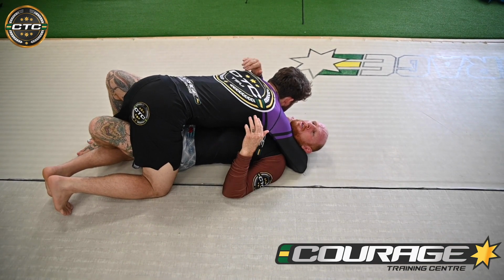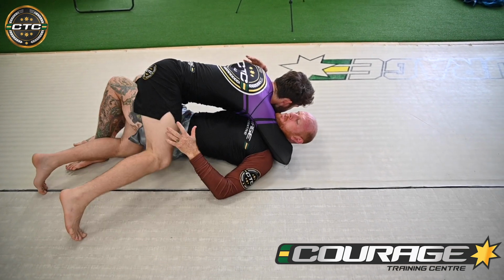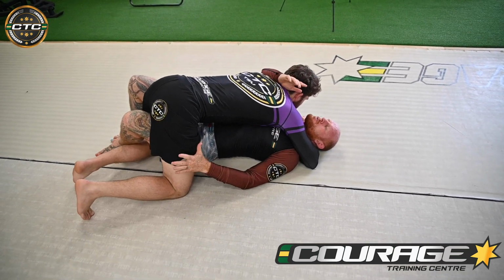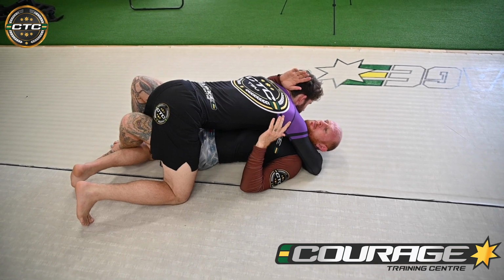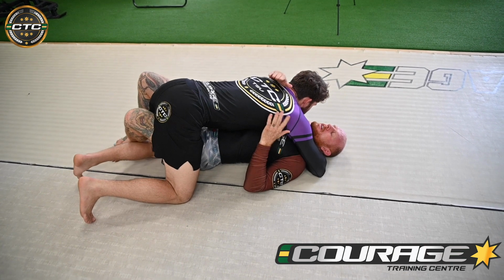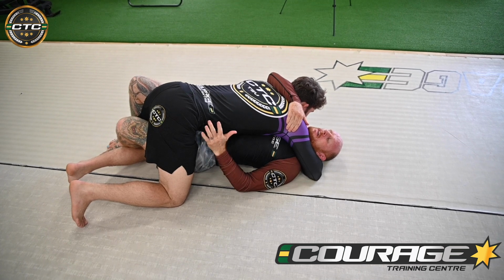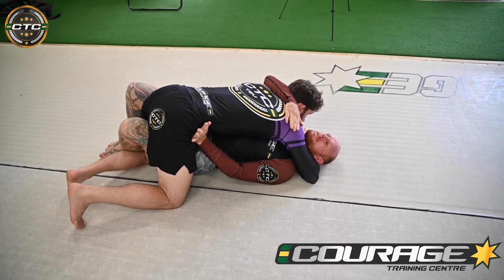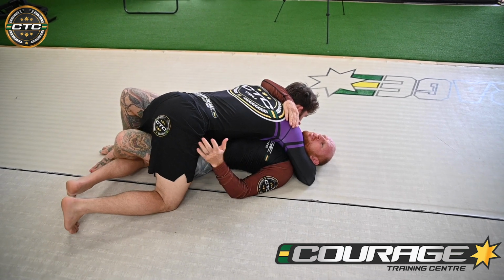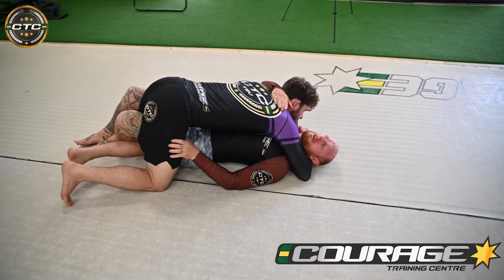Okay, so we're going to just work on freeing his head first. So often I can just unbalance him a little bit with my hips. What we're going to do is work on balancing him with the hips so I can win back my underhook and free this head. I'm going to connect my shoulder to his head, and I'm also going to connect my hands to his hips to help stop him from putting all his weight down on his hips here and squishing me out. So just maybe a little bit lower here.